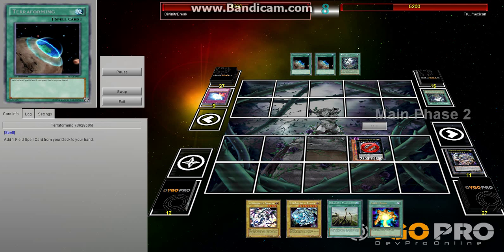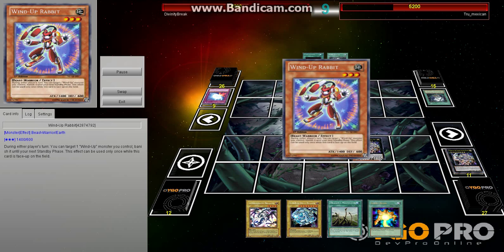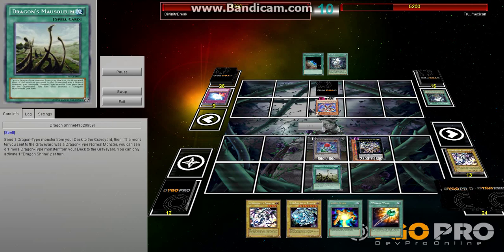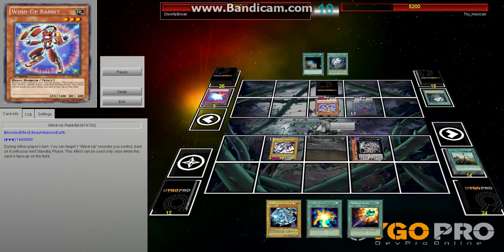I go for 28. I believe it's now, yeah. Now I top set the rabbit. So yeah, he's got the rabbit, and he just set the Terraforming as a blank. So his hand is filled with crap he doesn't need. And I've got stuff that I can use. And I'm just going to go ahead and attack over his card.